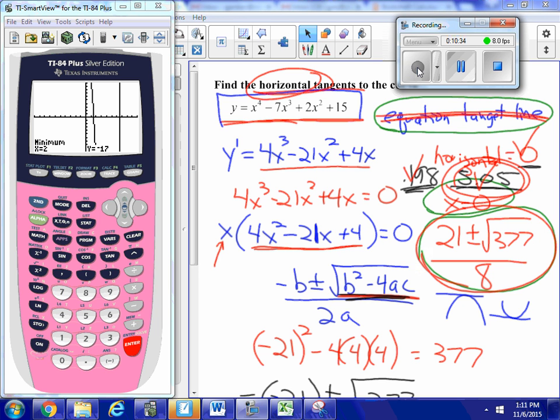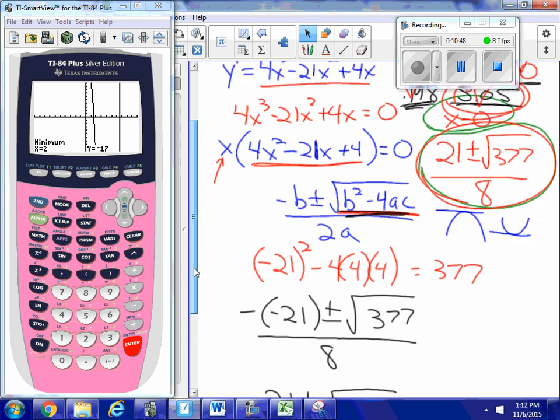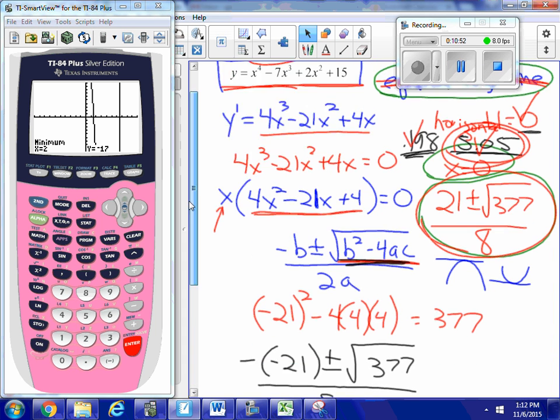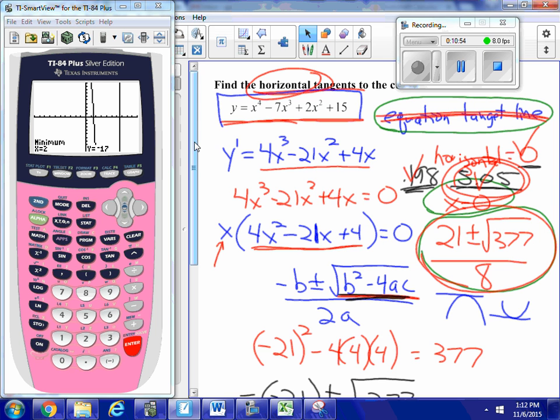Could I do this on the TI calculator? Could I do the same confirmation even though the graphing ability isn't quite as clear as on the Desmos calculator? Yeah, I think I could. And let's just talk about it a little bit. If you want to stop right now, you can. But I think it would be worthwhile discussing it so you get a deeper sense of how the calculator works and how you can work with it with your algebra.